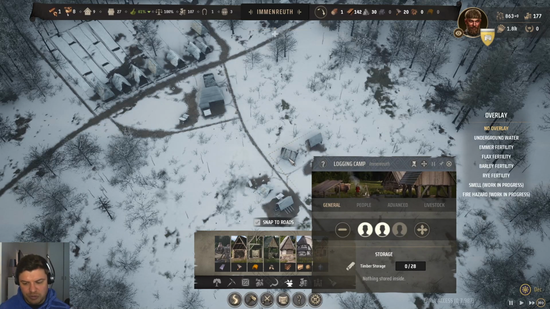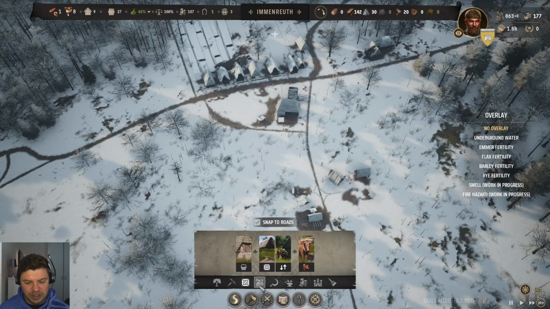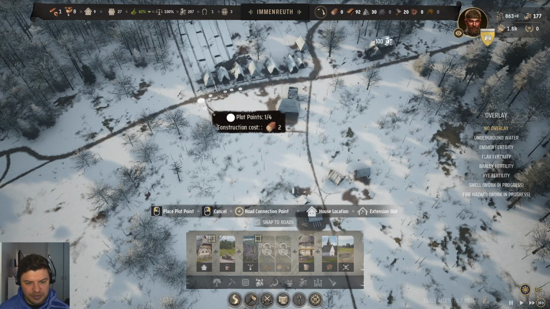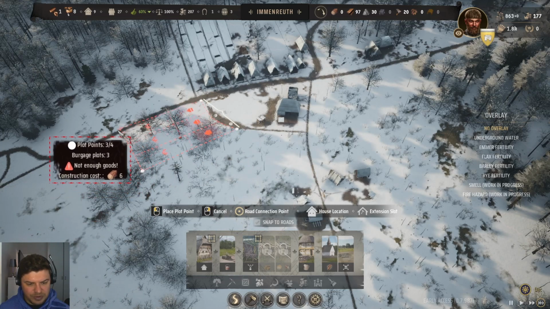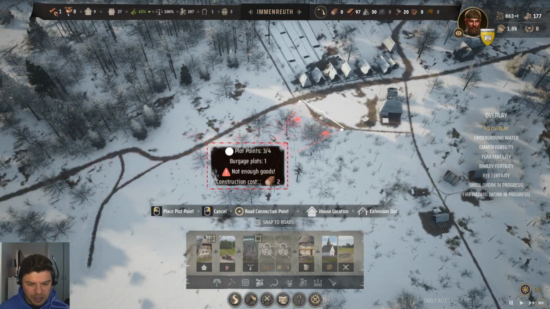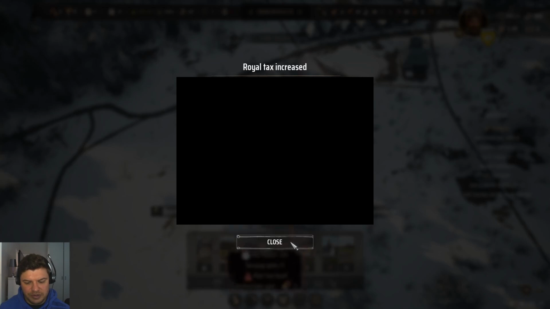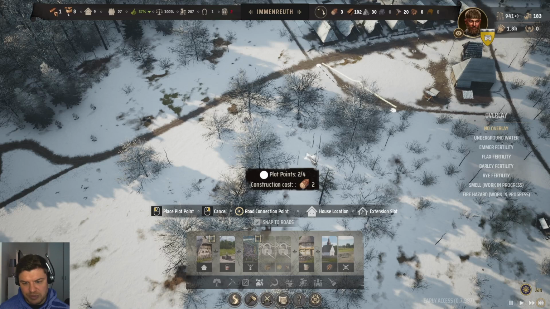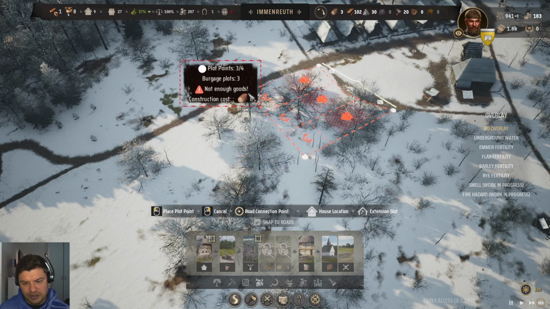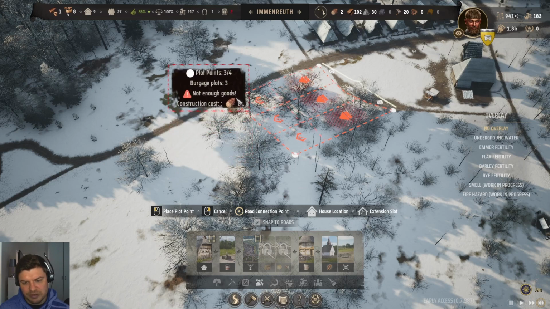Now the wood production is pretty slow, so I'm going to just assign another family here to the logging camp. And let's maybe add some burgage plots on this side. Now these burgage plots I can use either for chicken coops or for the goat sheds. I'm going to make them a little bit smaller, actually pull them even closer to the marketplace. Yeah, let's do it like so.